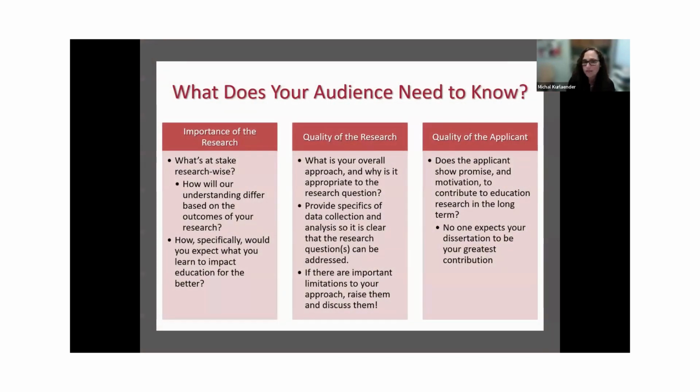All right, so the importance of the research. We really want to know, again, what's at stake. This is one of my favorite committees to serve on, partly because I get to learn new things coming out of the field, right? So we really look to emerging scholars to tell us what's critical and what's coming up. And so this is, again, a signature program for the National Academy and for Spencer Foundation to build up the field in new and exciting ways. So we want to know what's at stake. Why is this important? How will our understanding of a phenomenon be different as a result of your research?